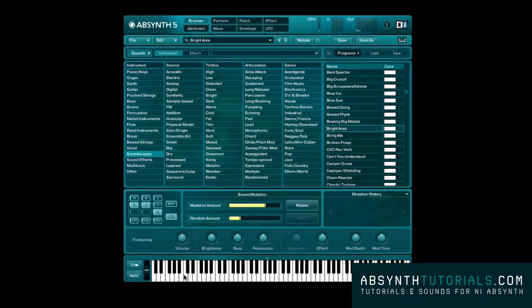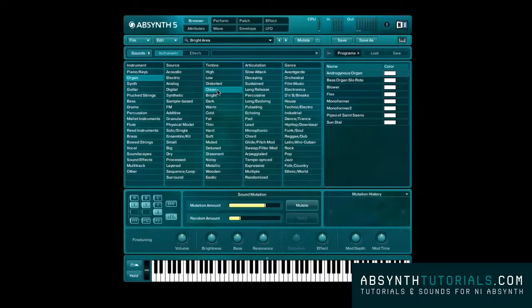But you can also compose soundscapes using the same method over an instrument. Let's try, for example, an organ preset and just set the timbre as clean to narrow down searches.